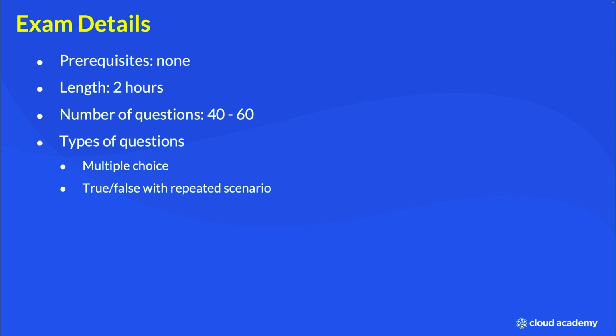So you start off with a relatively simple scenario where they're asking you to come up with a solution, and then they propose a solution and they ask you, will this solution work for this scenario? And then you just say yes or no. And then you move on to the next question. The next question gives you the same scenario again with a different solution and asks you if this solution will work. And so it might seem at first like these are easy questions because they're basically true-false questions, which is easier than having to choose between 4 different answers. But these are actually trickier than they look.